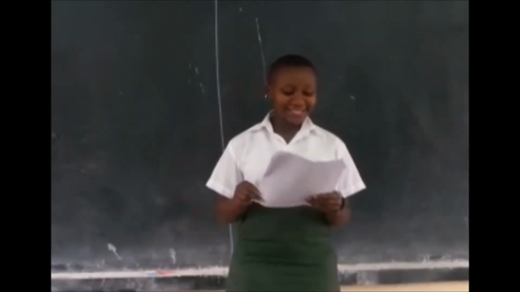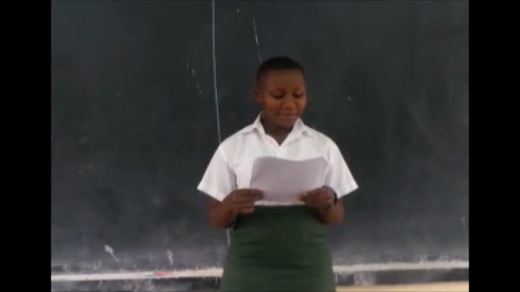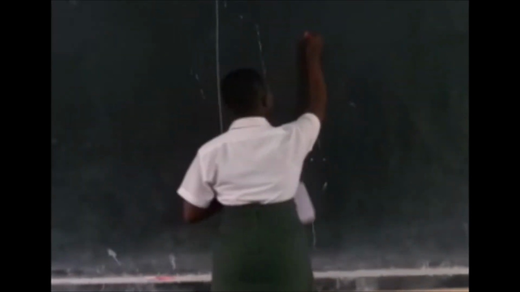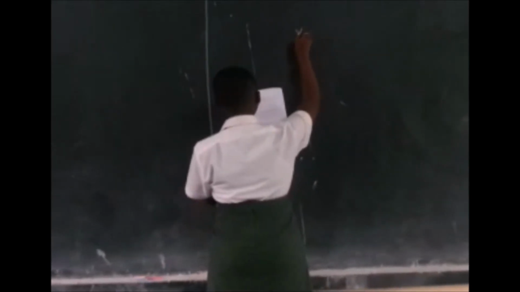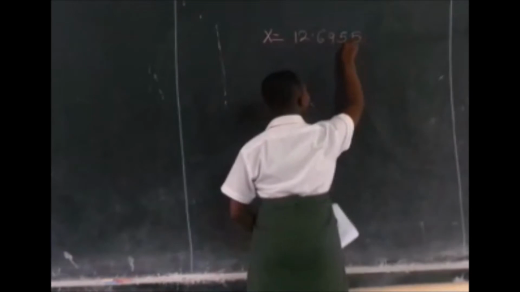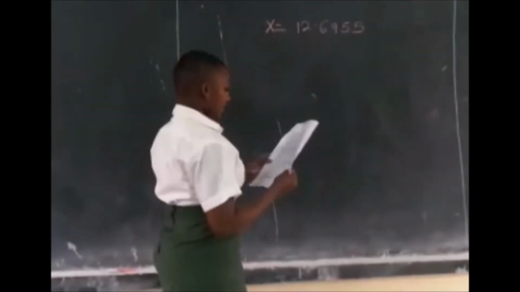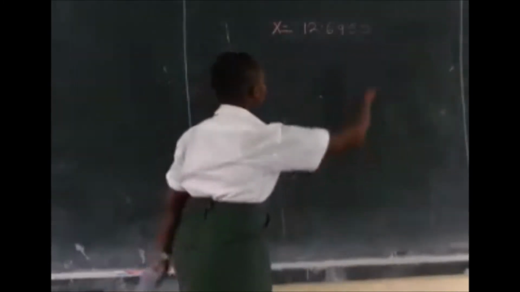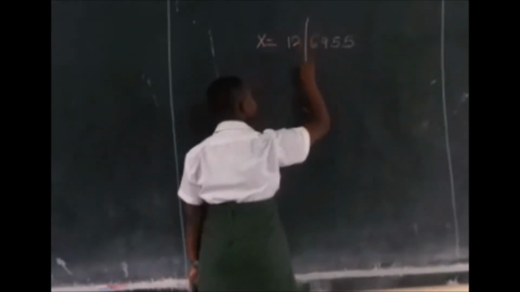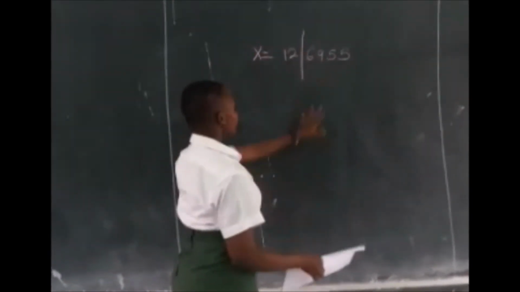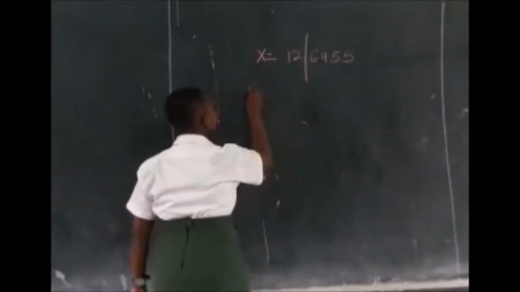I'm going to be discussing Math Paper 2, number 15 and the numerical methods. So, number 15, part A, given that x is equal to 12.6955. They are telling us to truncate to two significant figures. Truncating means we end at a specific position and then we ignore the rest. So when we are truncating this number to two significant figures, it's going to be 12.